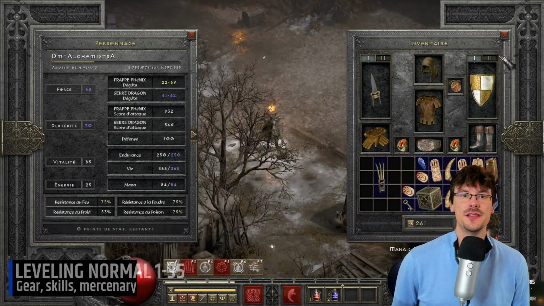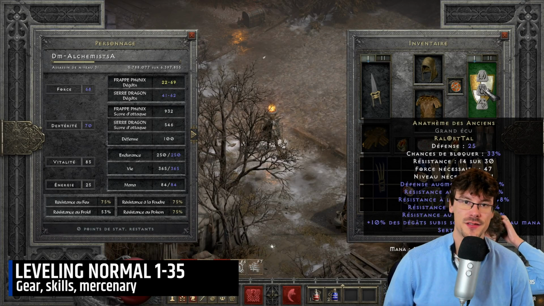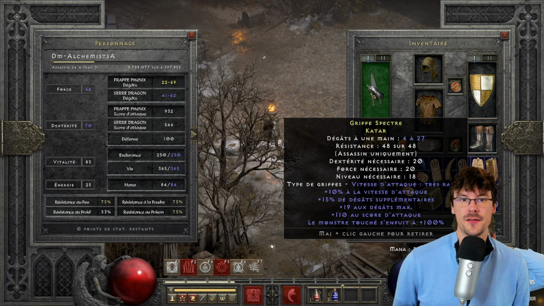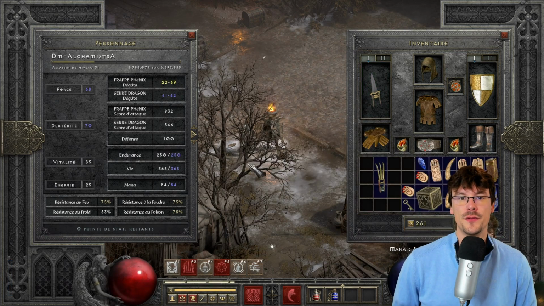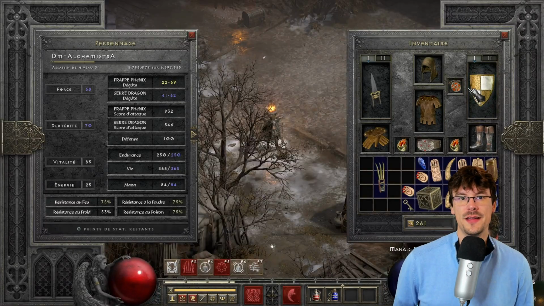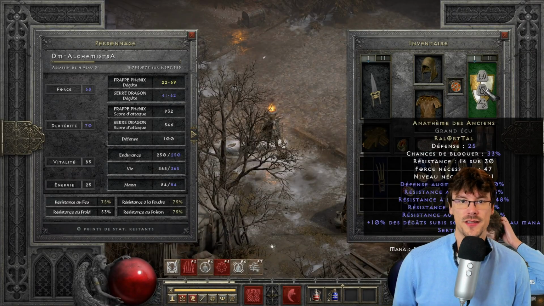For the normal difficulty, level 1 to 35, you need to start making Steel at level 17 on the armor, and at Act 5, press the number 2, get the runes in order to make Ancient's Pledge on your shield. For the claw, make a pattern when you can in order to have a good resistance setup.